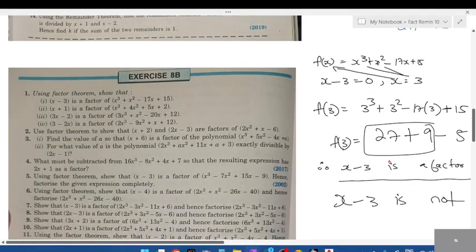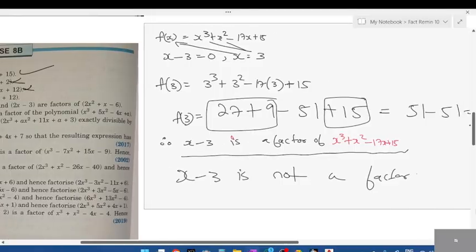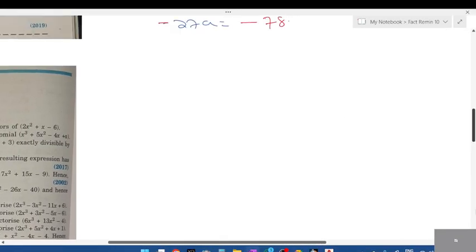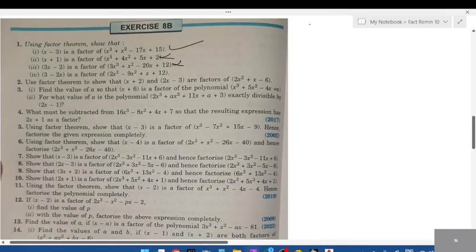Okay. In the theorem question, the first one we completed, we understood. Ignore the second, third. Try the fourth one, students. Factor theorem. The meaning of factor theorem: remainder should be 0. Calculate the fourth one. Then again we'll go back to the 10th and solve. Try the first main fourth question, all of you.